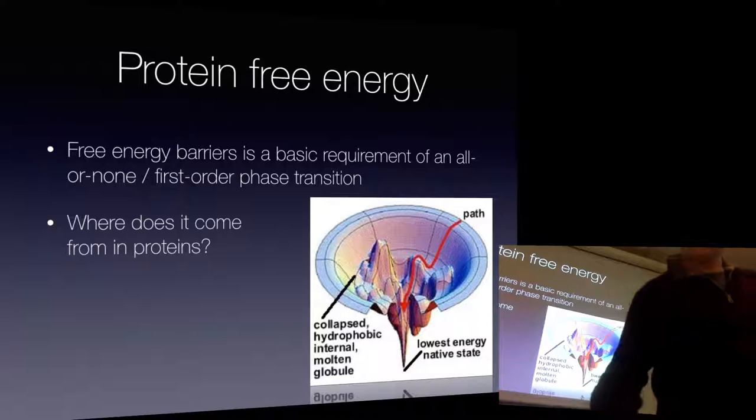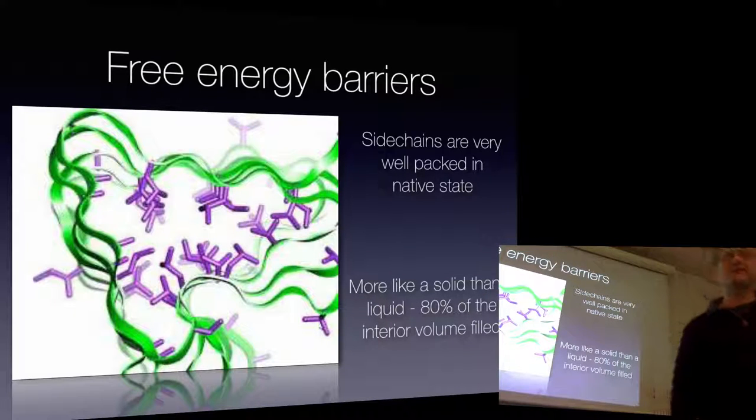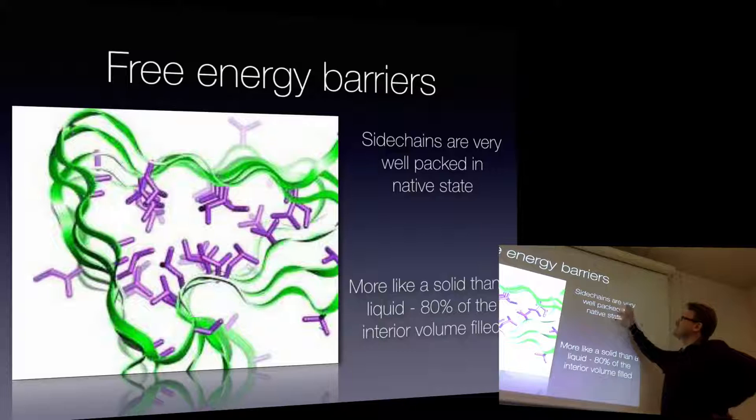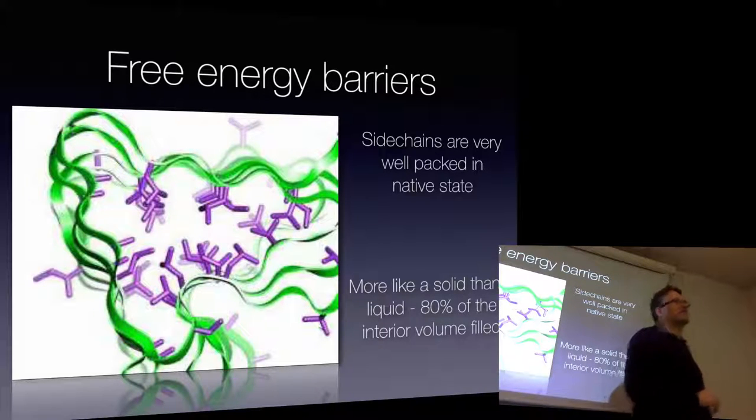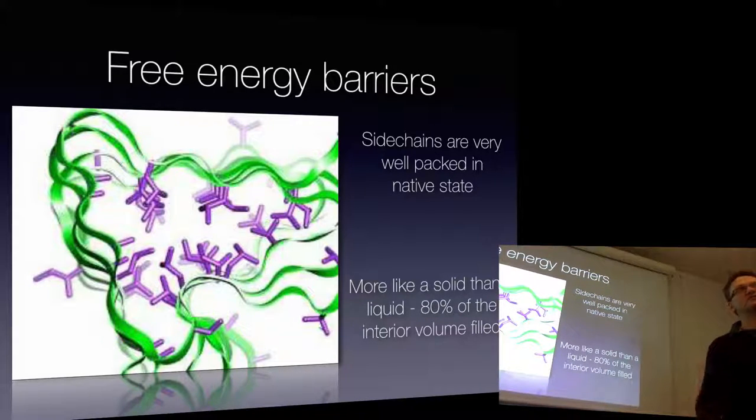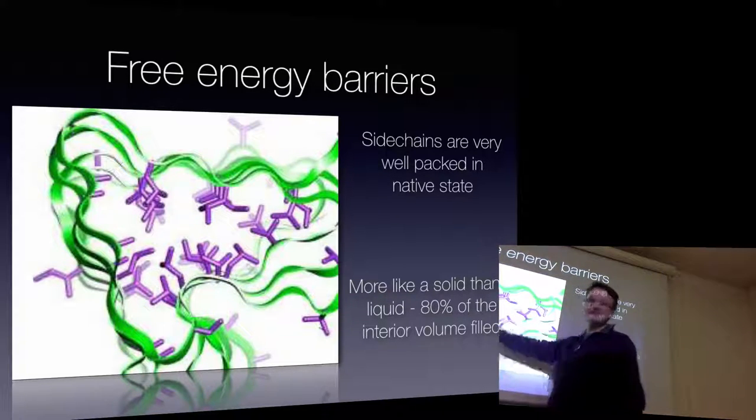I'm going to argue that one of the most important free energy barriers is that in the native state, side chains are really well packed. Once you are stable, there is no vacuum, no void in a real protein. Even if it's just hydrophobic side chains, they're going to fill every inch of space. You can actually show in modern PDB structures that there's no vacuum in proteins. I think the book says 80%, but even that is probably a bit low; I would say closer to 90. But the point is that there is no room for a water. Putting a water here would require a gigantic space.